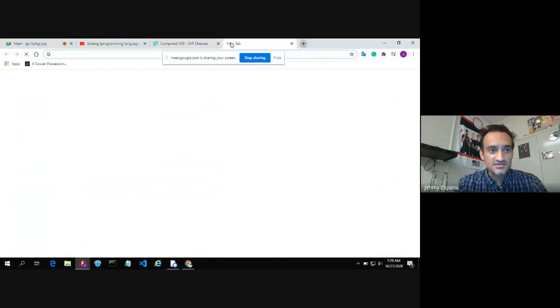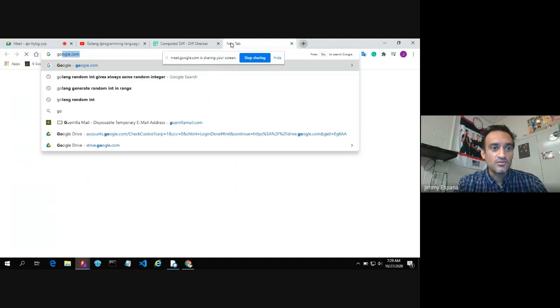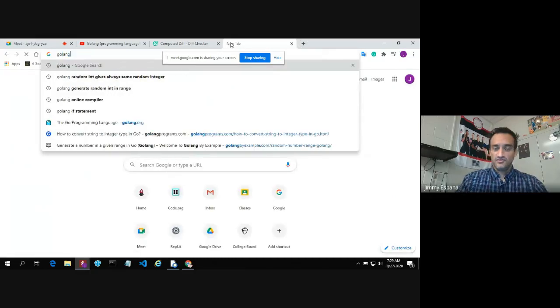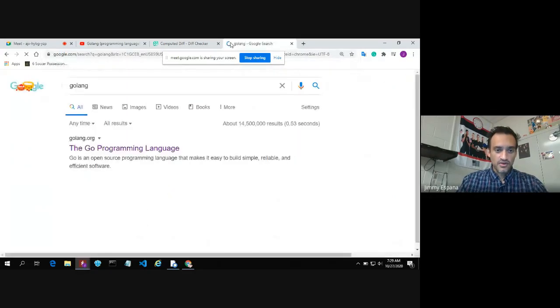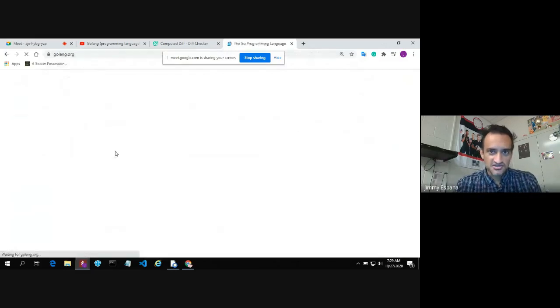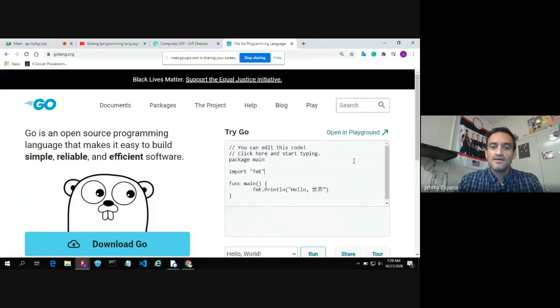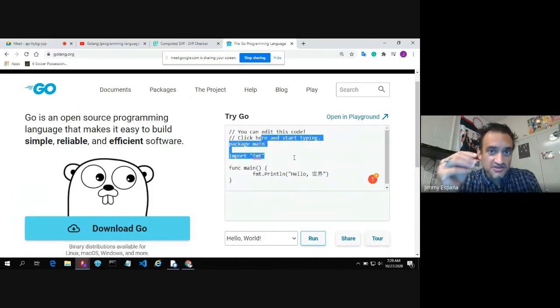So this is the official Golang website. It's a great website, the Go programming language website. That's what we were using yesterday. Now, what I notice is if you're going to try some simple code here, it works. But when you use the code that we were generating yesterday, where we had complexity in the sense that we have to pause the program and wait for the user to give us some input, this page doesn't handle that very well.